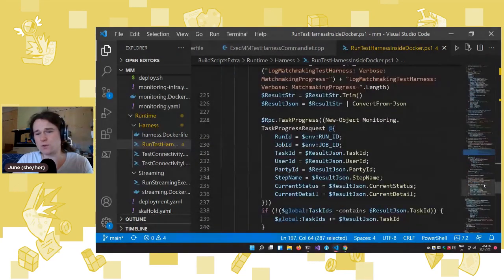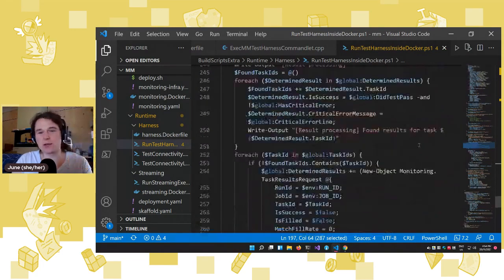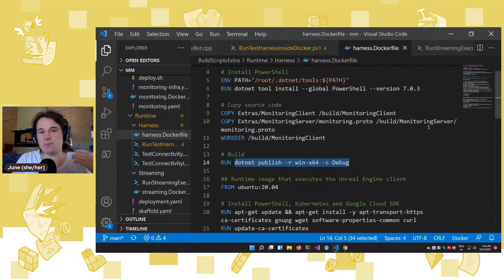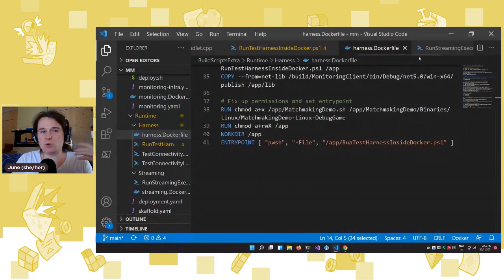This also involves using a little C# library that does gRPC communication back to the main server. Initially, it was HTTP with JSON, but because of the amount of log data we're sending, that just didn't work very well, so it ended up being gRPC. So we bundle all of that up inside a Docker container. That's just building everything together, and then we deploy it into... So we don't actually deploy this container into Kubernetes.